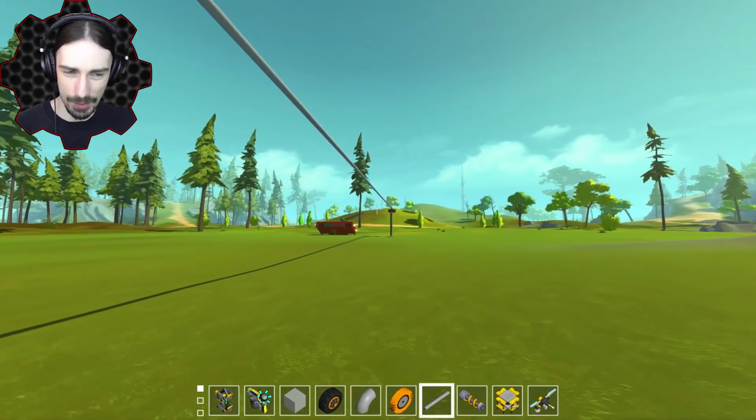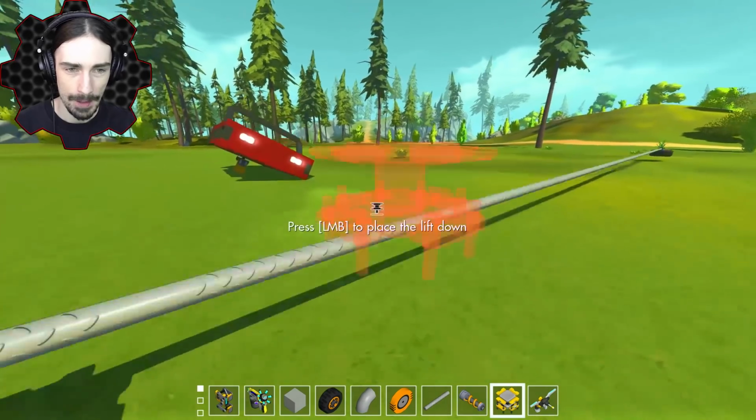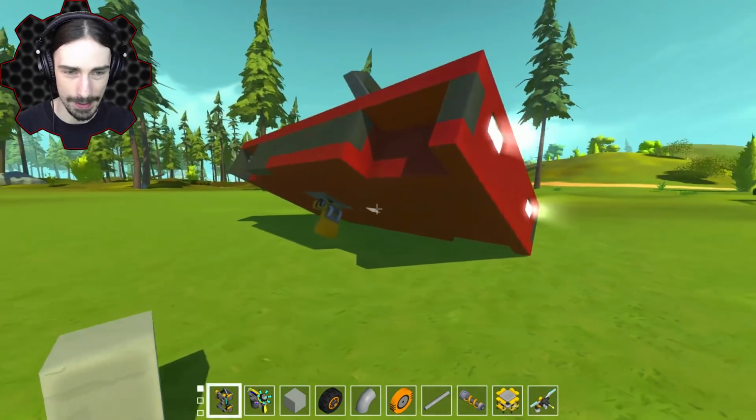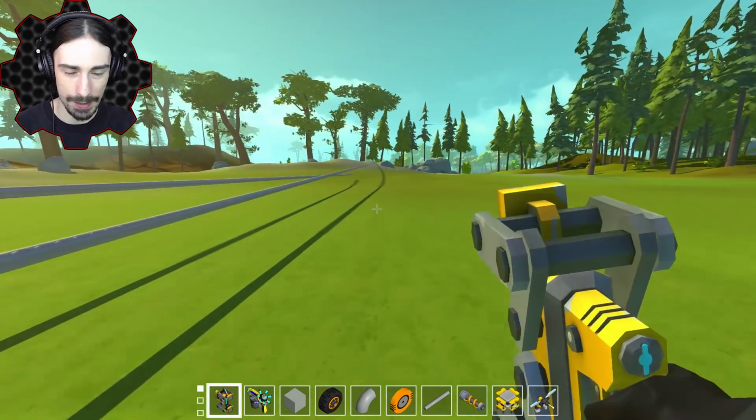Is it gonna turn into way too much of an ordeal? Remember, this is quick builds. Let's not spend too much time on it. All right, so now what we need to do, we have to actually weld this thing on its side. There we go. All right, and now we need to go down to the end of one of these.